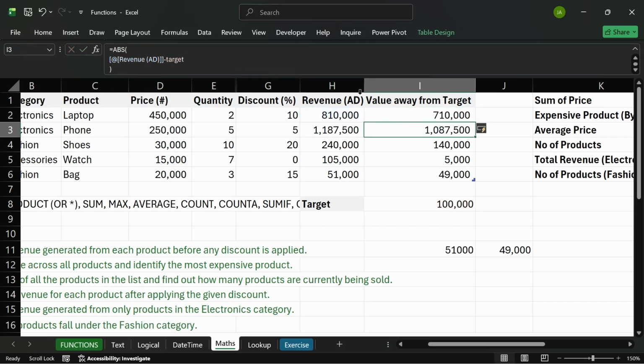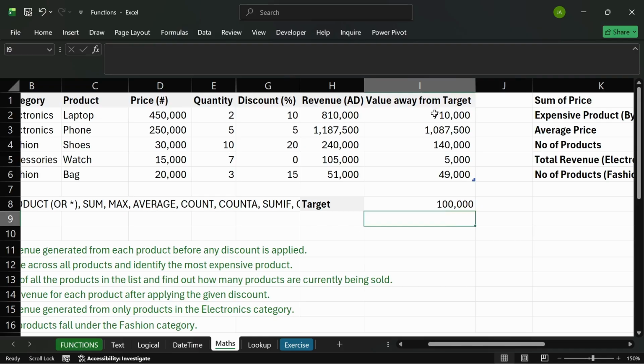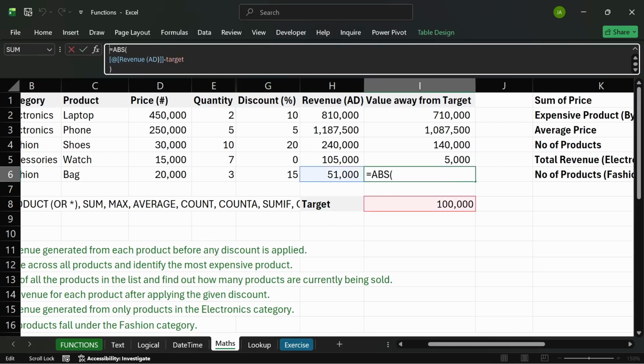So then we hit enter, and you can see that immediately we added absolute, the bracket is gone because it's no longer displayed as negative value. The bracket was to indicate that this is a negative value. Now we have it all clean. Now we have one more step to go. We can take this out now completely. We're saying it should not display if the value is not negative, because if we keep it this way, we cannot tell which one was the negative value, which one is still away from the target. Okay, so we'll need a conditional statement to do that, an if statement. And how do we do it? We go back into our formula.